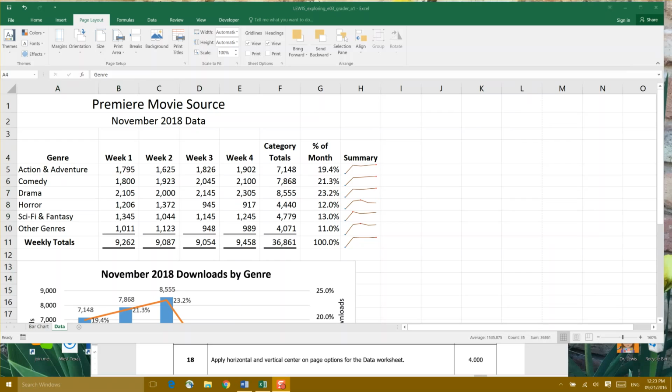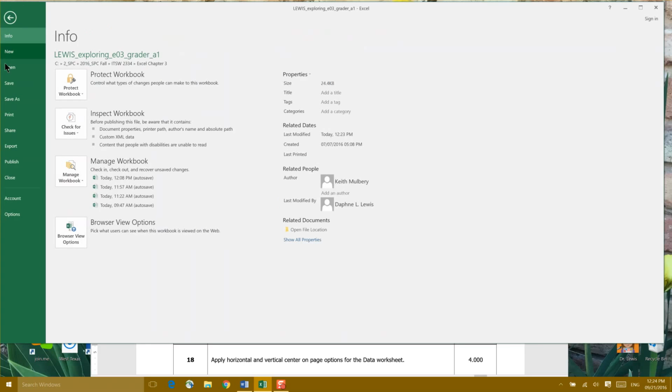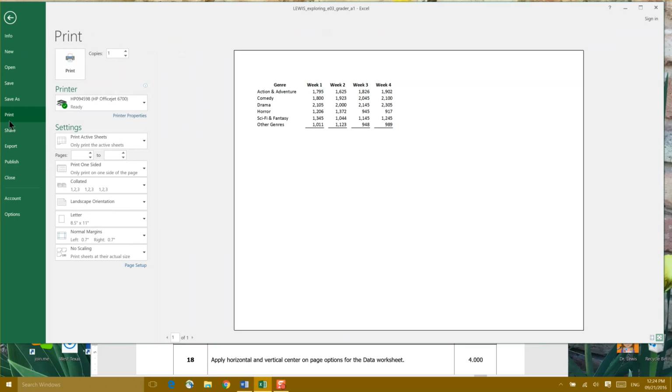Step 18, apply horizontal and vertical center on page options for the data worksheets. So we're still on the data worksheet. And if you come up here to print area and the page layout and the page setup, you can take print setup area, or you can go to the file menu and go to print, and then you can choose, we already have landscape.